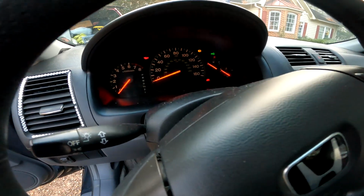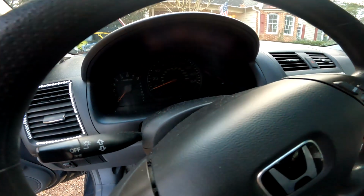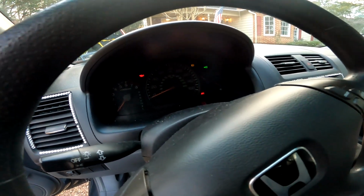Well, when your dashboard does this, that battery must be really low. Now, to properly test the alternator, you need to have the vehicle running, or you can just take the alternator off, take it to the dealer, or take it to AutoZone or CarQuest and get it bench tested. But why go through all that trouble? Just get the car jumped and running and see what kind of voltage it's putting out. And if you have to charge the battery to get it started, just do so.